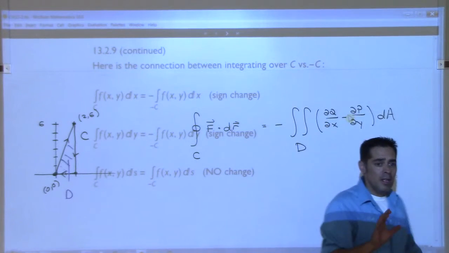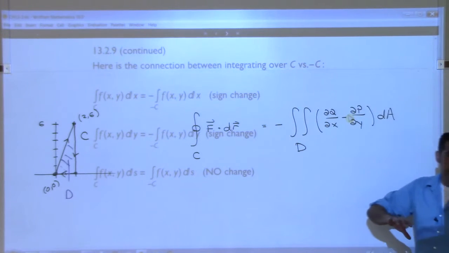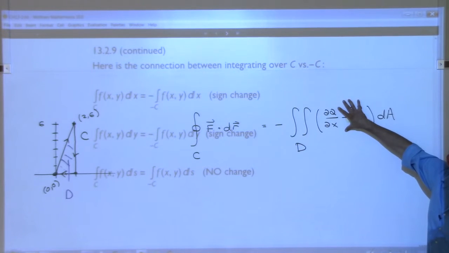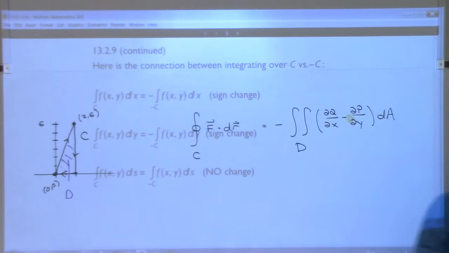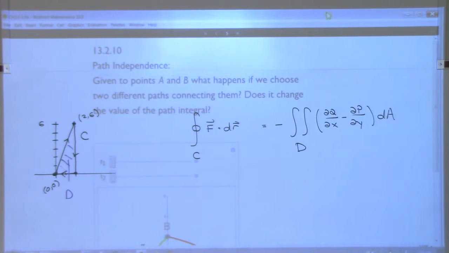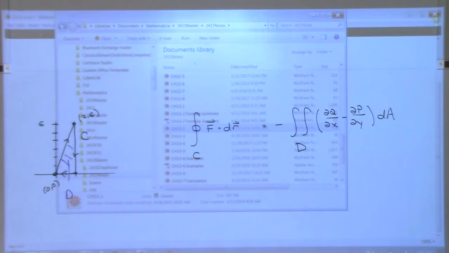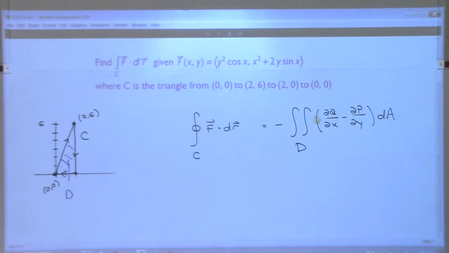I don't think you need the proof. I think what the proof would help you see is why this. Maybe next class, if we have time, which I know we don't, I could do a proof of Green's theorem. And the book does do a proof, so you can read through that and see if it makes sense. All right, let's get back to this though. Everyone clear on what we're going to do?